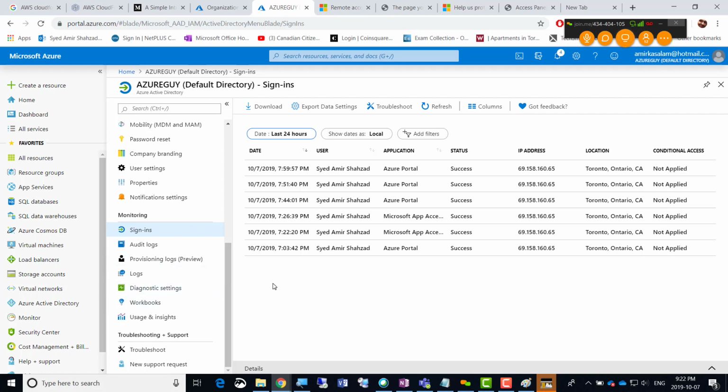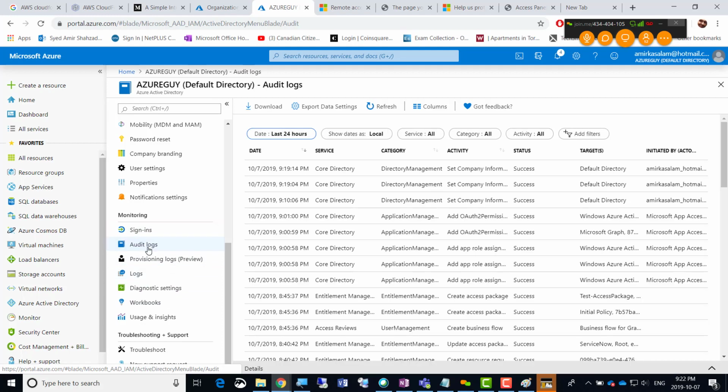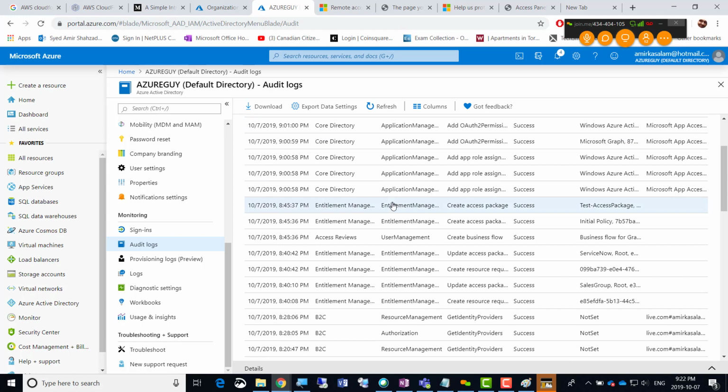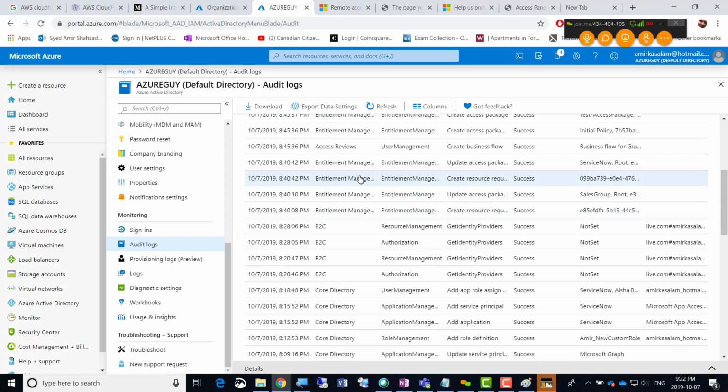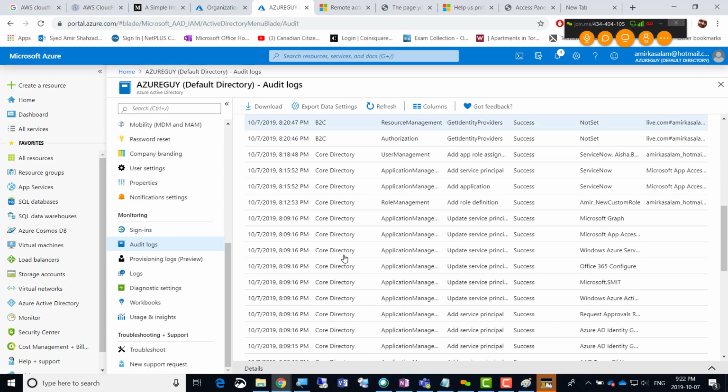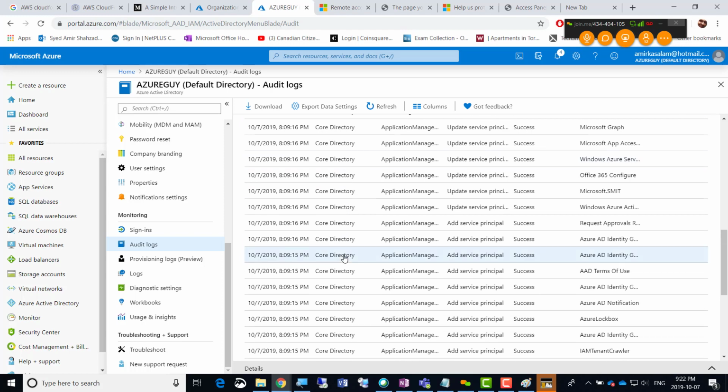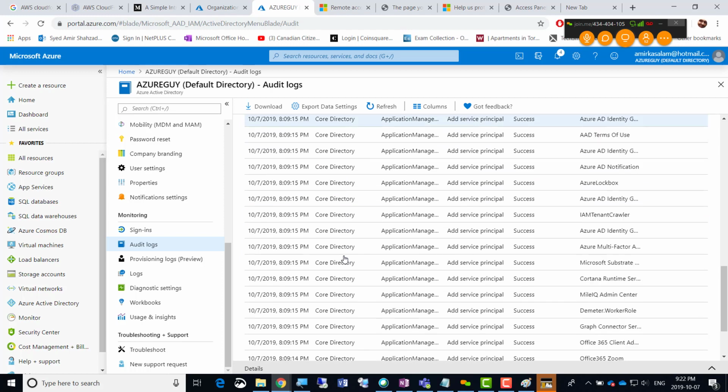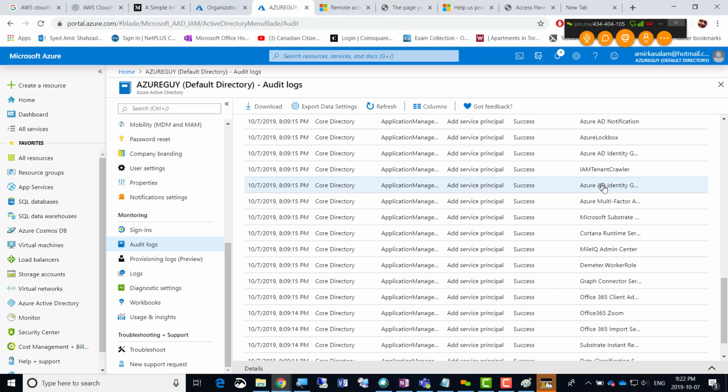So in fact, that's coming in the security. Guys, I'm just going to go for audit logs here, and thank God they have audit logs for at least this, because we have done so much here. Whatever we have done, it is showing all those activities, when it was done, and what service was used. So Azure Active Directory connector was used.